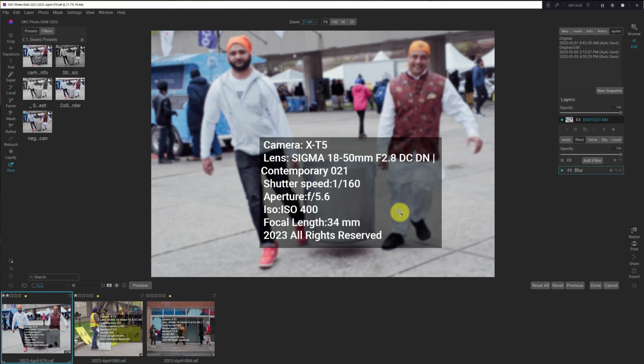Now, additionally, if I go back and I choose a snapshot here of original edit, this should bring it back to what I had without this blur and without the text. Let's watch what happens. I'm going to click that. It's going to go back to my snapshot that I had previously created.